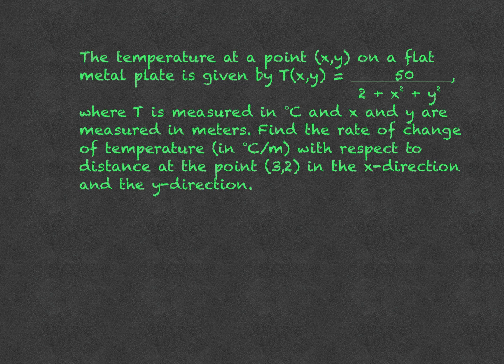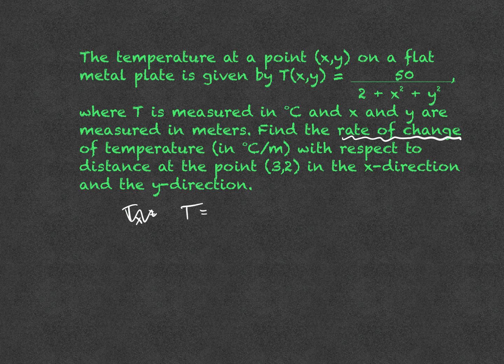So what we're looking at is the rate of change. And if you think about it, rate of change means slope. So the slope of the tangent line gives us the slope of the surface at that point. So let's start with our derivative of T with respect to x. When we do this, I'm going to rewrite T before we start.